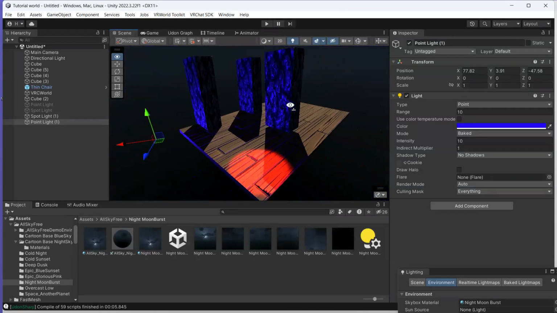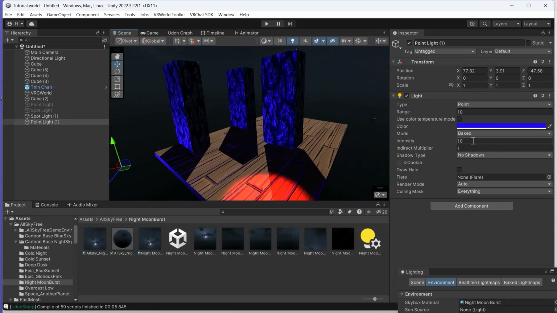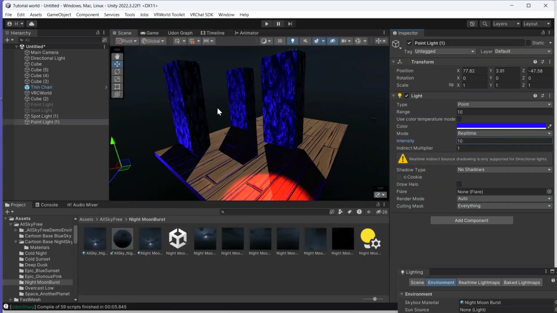So if you click baked, it makes your world run a lot smoother than if you were to do real time. The only time I might do real time is if I've got a fire and I want the flickering happening, but be aware that that can be a lot on the Quest headset. So it's really better to have it as baked.